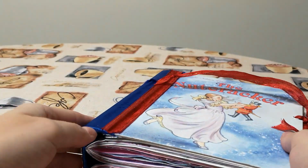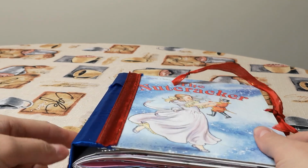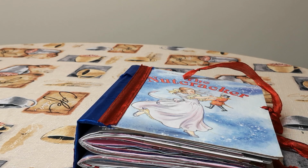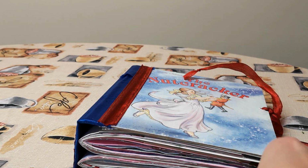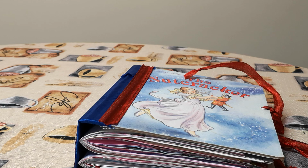I've never done, I shouldn't say never, but not for a very long time have I constructed spines like this. And so I goofed. But anyways, that is that. And then I'm going to quickly show you some of the things that will come with it. There is more things, but this is some of it.